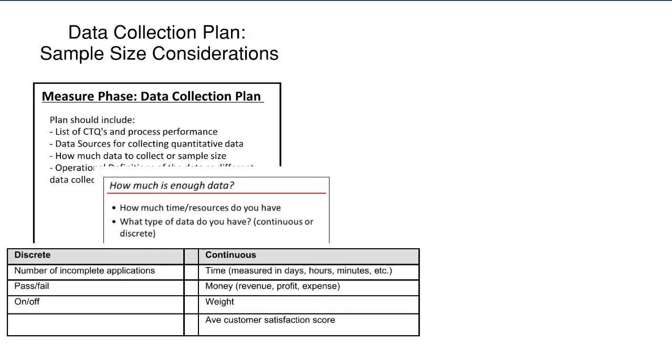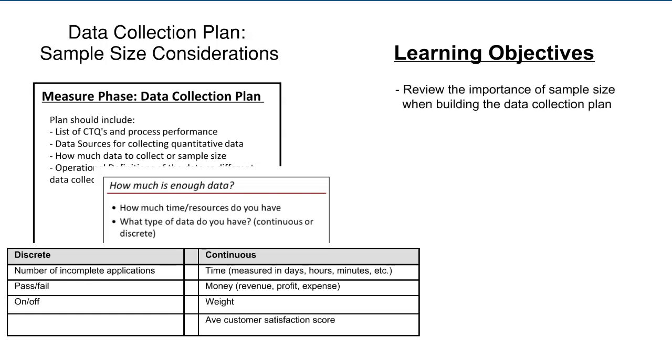In this video, the specific learning objectives will be to take a look at why sampling is an important part of the data collection plan and some of the traps that teams sometimes slip into when they don't consider sampling. We'll take a look at two common types of data when you're dealing with process improvement project work, and those two data types are continuous data types and discrete data types. We'll compare and contrast them and provide some examples of each.